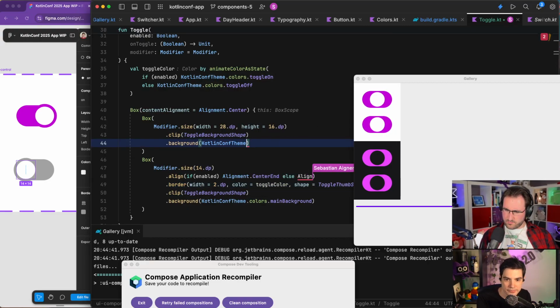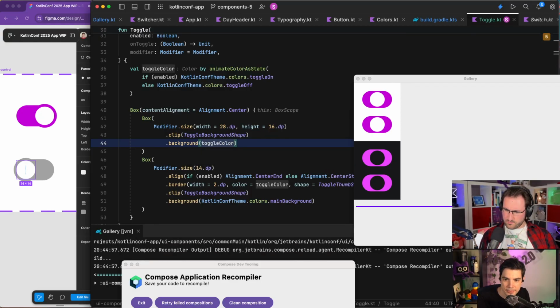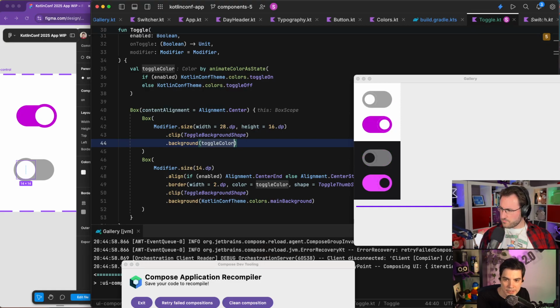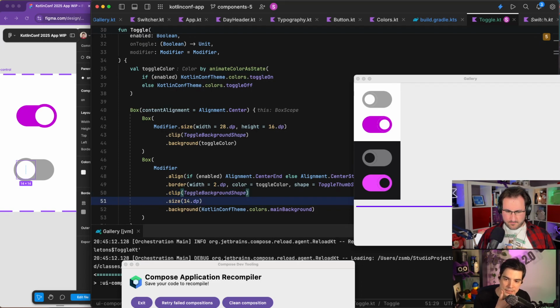Here, actually. So this should be toggle color depending on whether it's true or false. And if you let that compile, okay. We're getting there. The sizing is incorrect because I did it after applying the border, and we need to size it at the beginning, so I'll size it at the beginning.